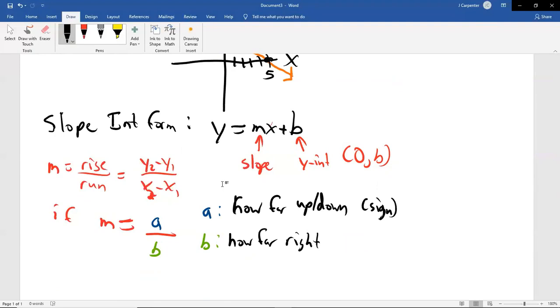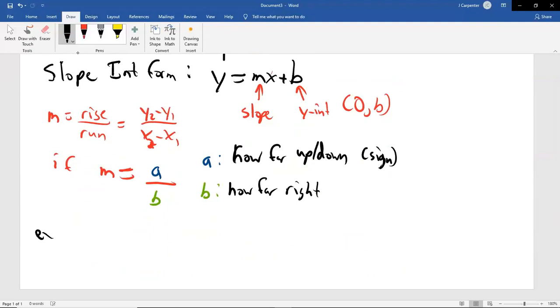So in other words, if you have a slope of say 2, let's graph the line y equals 2x plus 3. So you could do random points. You can plug in x equals 0 and x equals 5 or x equals 1 and x equals 2 or x equals any two numbers you want in the world. Find the y values, plot the points. You could also plug in y values and find the x's. You could plug in an x and then a y. You could do the zeros like before, but it's not my favorite method because the variables are on different sides. I like this slope-intercept method.